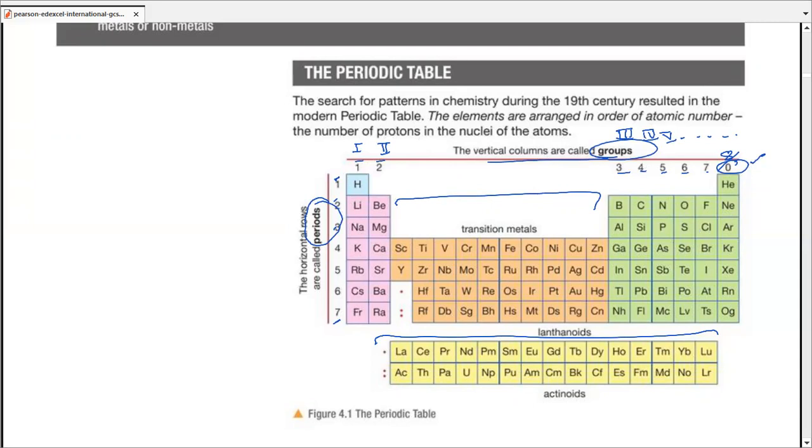One thing we need to notice here is that the elements are arranged in the order of increasing proton number, or increasing atomic number. Proton number and atomic number are the same thing. So it means that we go along the horizontal lines with increasing numbers. If this is 1, this is 2, this is 3, this is 4, as I have already explained, this is kind of an identification number for the elements. So it's easier to put them in this order. It moves from left to right, all the way from top to bottom of the table.